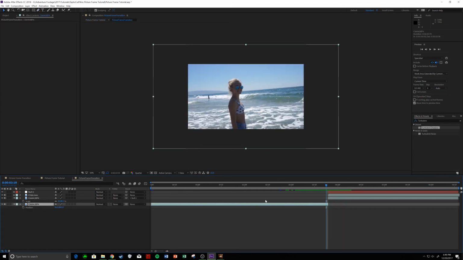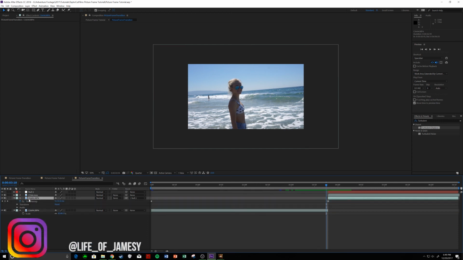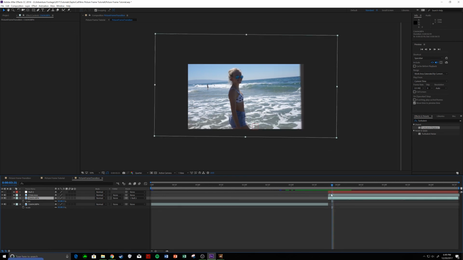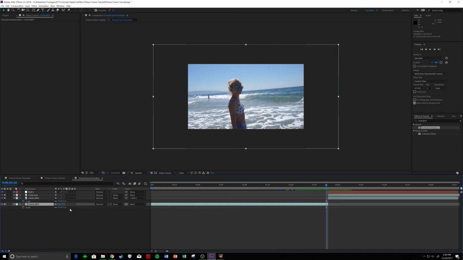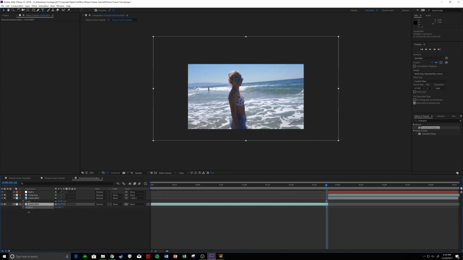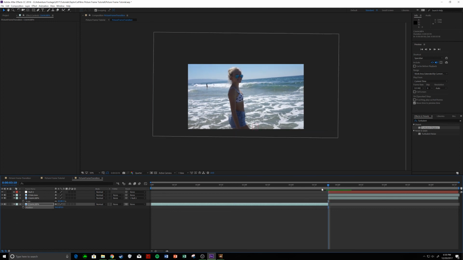Alright guys, so after you've done that, the last thing to do is make sure that this clip and this clip line up. And as you can see, I have the scalings correct, which you want to make sure you do. So the scale is 80% here and the scale is 80% there. But because we parented this to this null, it changed the position of the scale. So all we're going to have to do is come back down to this, and come into position here. We're just going to have to raise the y-axis up just a tad here, and then you kind of just have to play around with it.